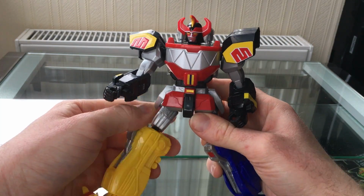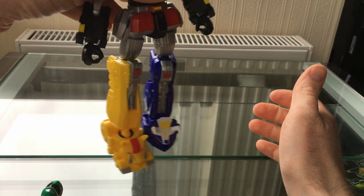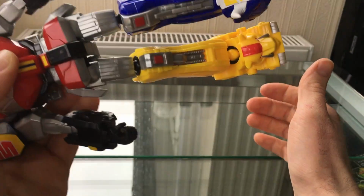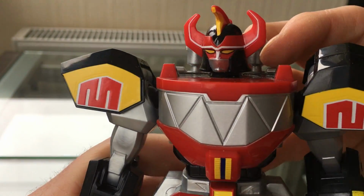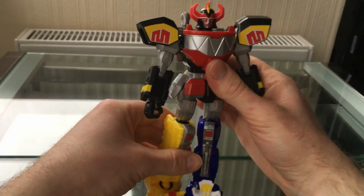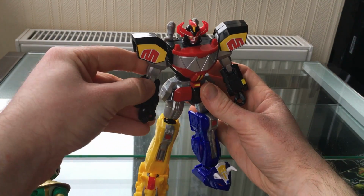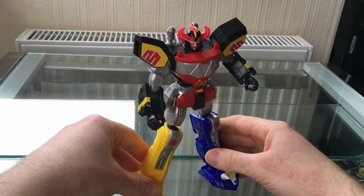The downside to Saber-Tooth Tiger is that it's very loose, especially compared to Triceratops. It just kind of flops and hangs there, so look out for that. As before, it was a bit of a nightmare to get the thigh piece in that very narrow gap, and unfortunately I can't seem to take it off to show you what it looked like before, so you'll just have to imagine it. Without weapons, it's pretty boring, to be honest.